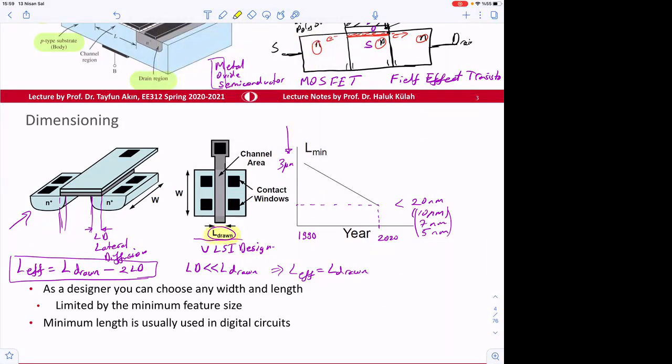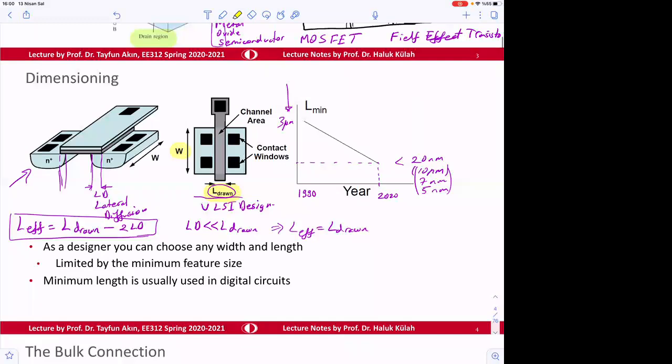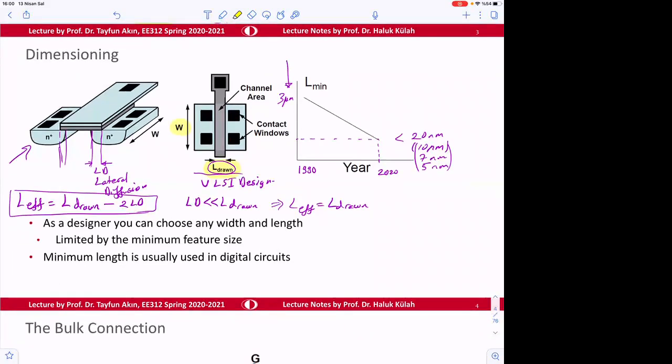This value can be minimum, let's say 3 micron, but the W can also be 3 micron, the minimum one. But we can play with the W and L ratio. As a VLSI designer, you are free to choose above the minimum value. The size, the minimum size, is limited by the minimum feature size.